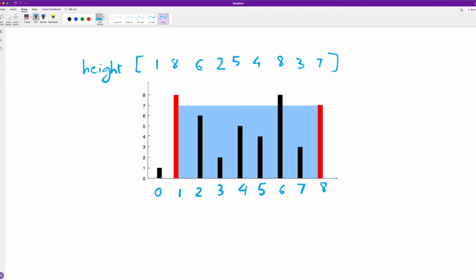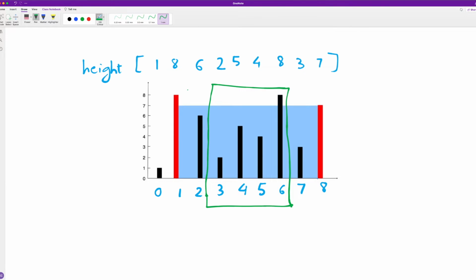Now let's think of an approach we can use to solve this problem. So let's take an example of lines and try and find what is the maximum amount we can store between them. Let's take a subset of lines and see how we can find the maximum amount of water we can store in between those lines. So let's take the lines between say 3 and 6 here. So ignore the lines outside of this green box for a moment.